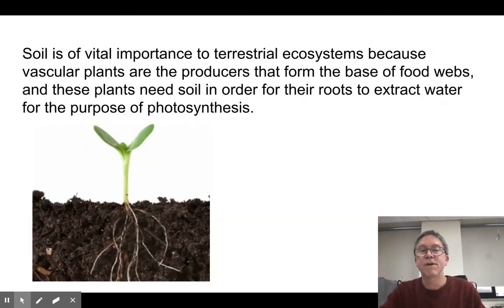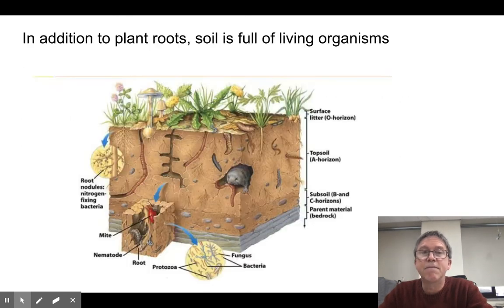Soils are pretty significant. Now, as I said, soil is super important to us personally because all vascular plants that grow on land depend on it because they put their roots down in it and they use the spaces between these particles for their roots to breathe and extract water. Because our food webs are based on it, it makes it a pretty darn important thing. It's something that we need to know a lot about because it turns out humans are not being very good about conserving soil, and soil conservation is vital to human survival.